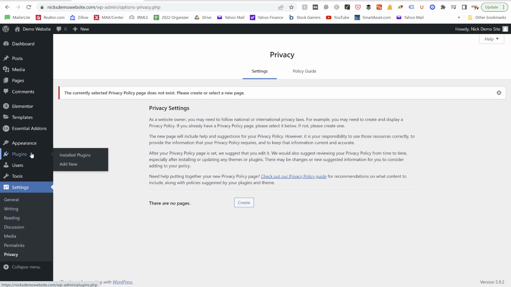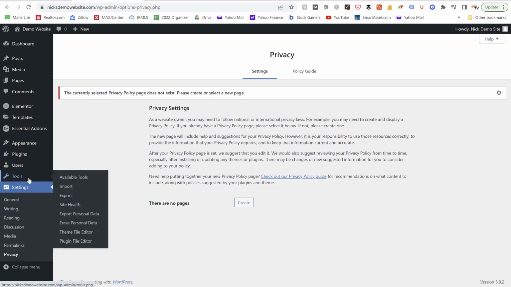Think of it like adding apps on an iPhone. You go to the App Store, you find these different apps, you click install. Now you have these apps on your phone that you can play around with, and you added new features to your phone. That's kind of how a website is. Plugins are like apps. You go in here, you find different fun things you want to add to your website, you install the plugin, now it's part of your website. Sometimes plugins will come down here and you'll find settings to some plugins under tools.